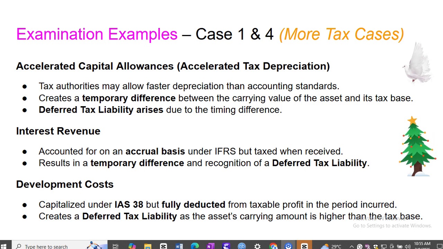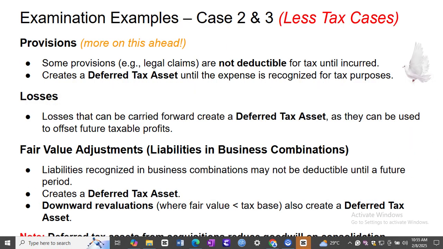asset, generating revenue. Okay, I'm seeing the pattern here, but so far, mostly examples of deferred tax liabilities. Any common scenarios that lead to deferred tax assets when you're essentially prepaying your taxes? Absolutely. Remember those provisions we discussed? Well, if a provision is recognized in the financial statements, but it's not tax deductible until it's paid, that creates a deferred tax asset. Right, like setting aside money for warranties, but you don't get the tax deduction until you actually pay out those warranty claims.